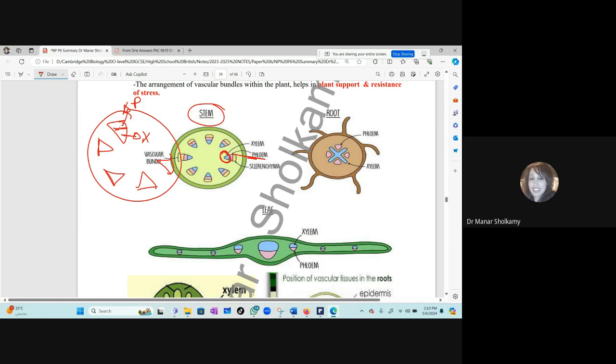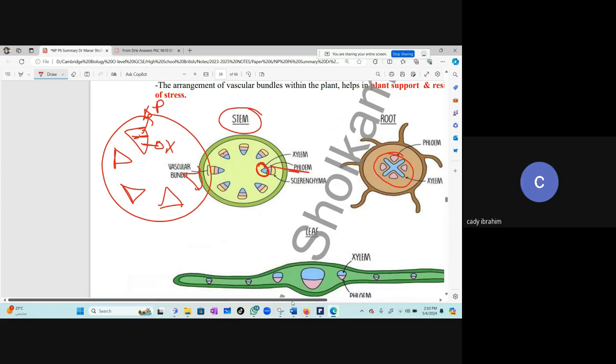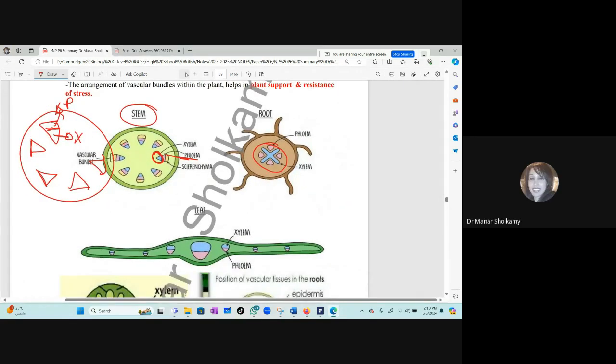They can give you a picture like this and ask, is this the stem or the root? How do you know? If the vascular bundle is arranged in a ring, it's a stem. Now, if it is arranged in the center, is this a stem or a root? A root. It's a root, okay? And where exactly is the xylem and the phloem in this root? The xylem is always in the center. So this is the root. The vascular bundle is in the center. The xylem always looks like a flower, and it is the central tissue. This is the xylem. And why is it a tissue? Because it is made up of similar cells that carry out a similar function.